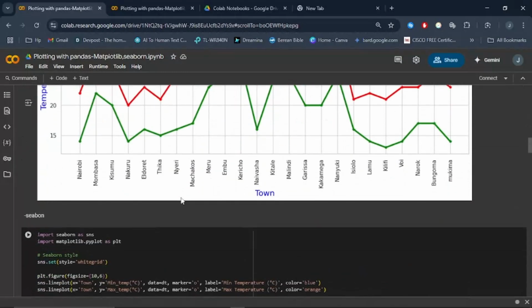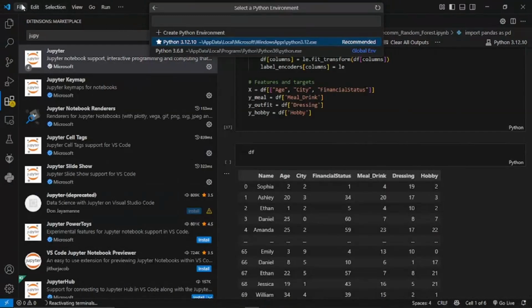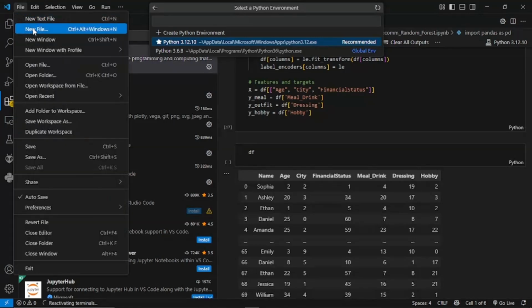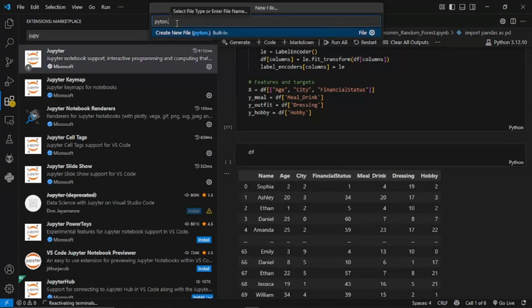Maybe to show you, for those who are not aware, to write Jupyter notebook files, the file name is usually something like name dot ipynb.